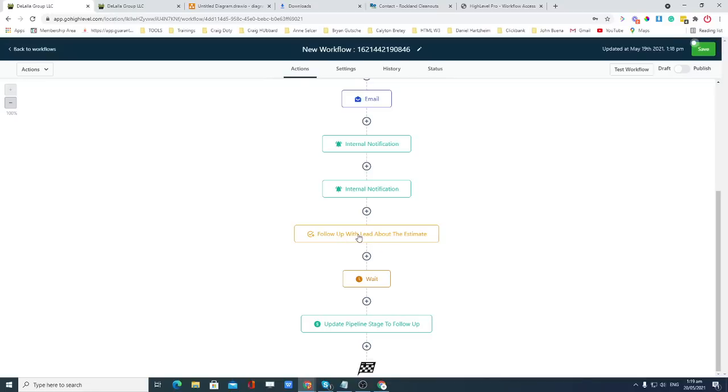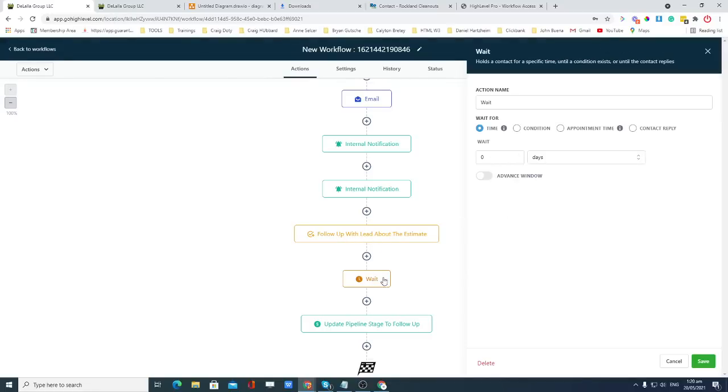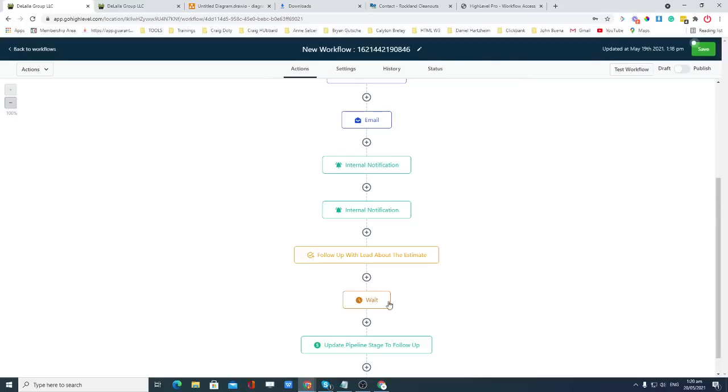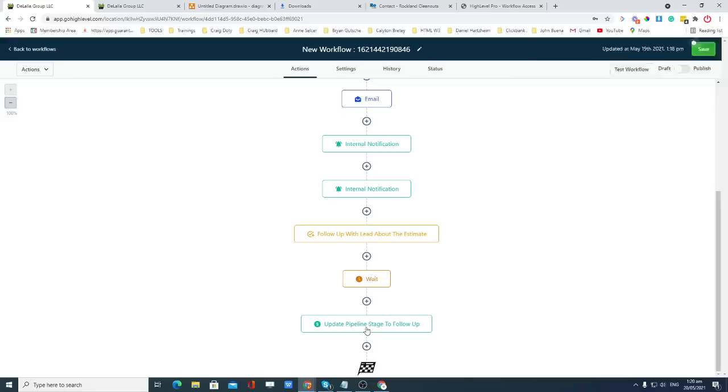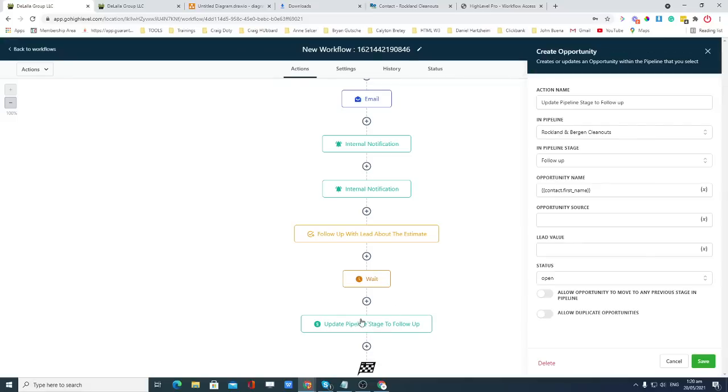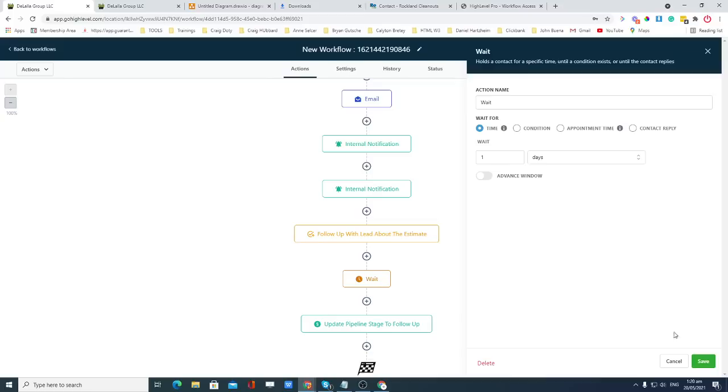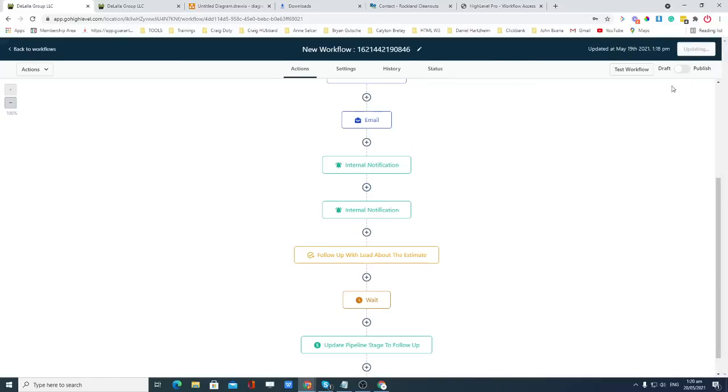This is the task for Kelly, and then you will wait for just one day. After one day, the lead will get added into the follow-up pipeline. That's cool. Okay, save that.